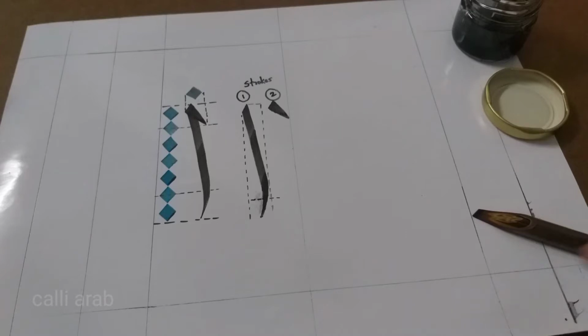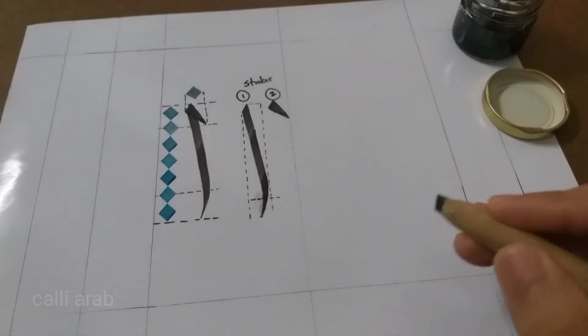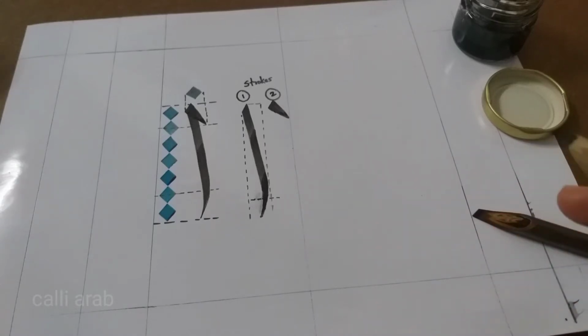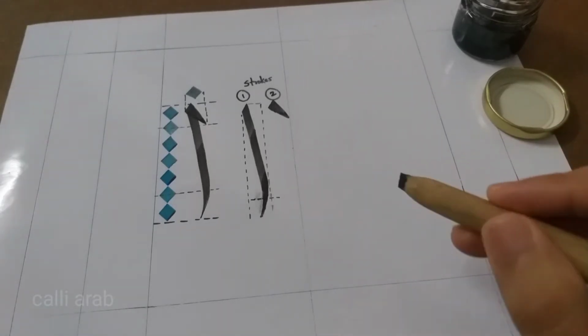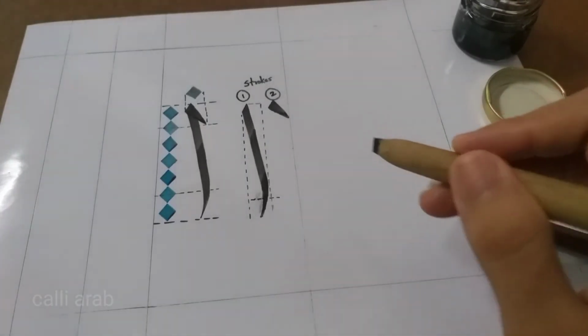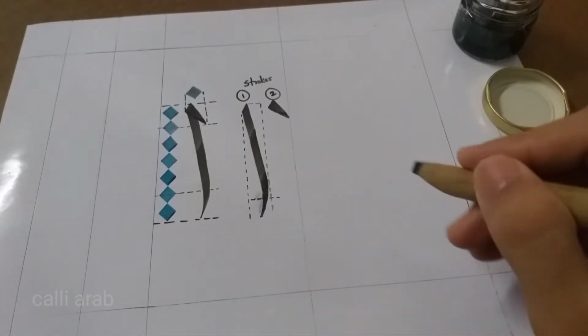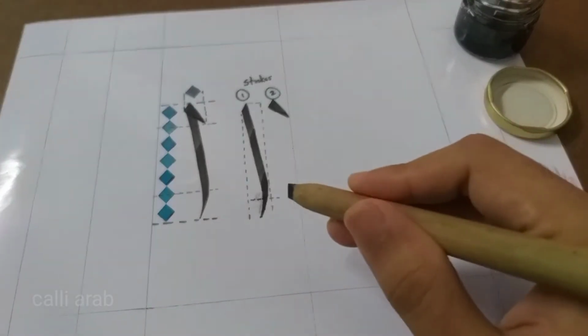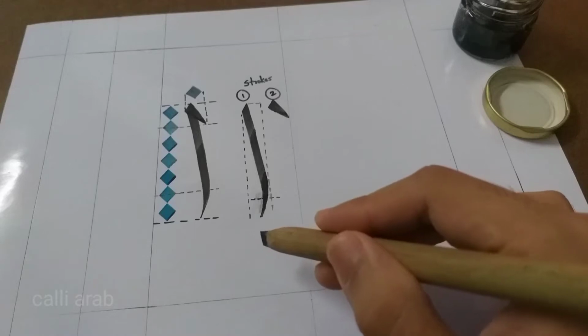Assalamu alaikum. In this session, we are discussing the letter Alif in Thuluth script or Khatta Thuluth. The Alif is a vertical letter consisting of a single stroke along with a flicked hilya on top. Contrary to common misconception, the Alif is not perfectly vertical. It is in fact slanted slightly towards left from the top.